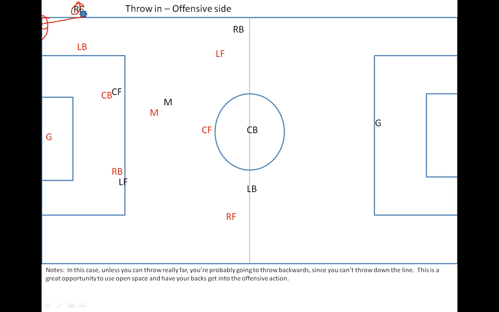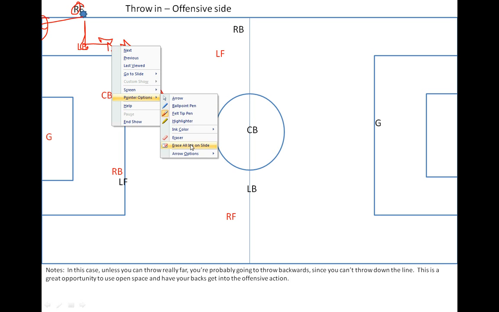No one's actually covering me normally. This left back, he's probably like, I don't know who to cover. I don't know what to do. Right? Because I don't have my center forward over here. I don't have my mid over here. If I had brought them forward, if you were a center forward or a mid and you come forward, okay, now your left back knows to cover you. Right? A mid, somebody knows to cover you. But if you give them no one to cover, they're like, who the heck is he going to throw to? Well, I'll show you who he's going to throw to.